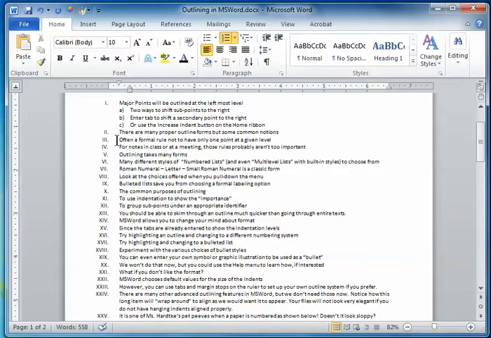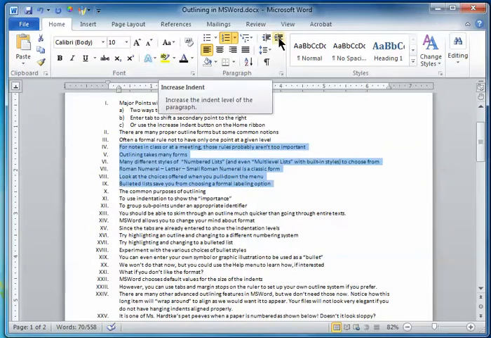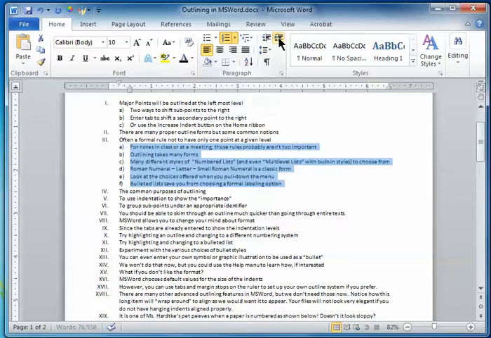This next point I'll leave as a major point. There's many different ways to choose your forms for outlines. Let me select several points here and show you that by highlighting all of these lines and hitting the increase indent button, they all go over one level.